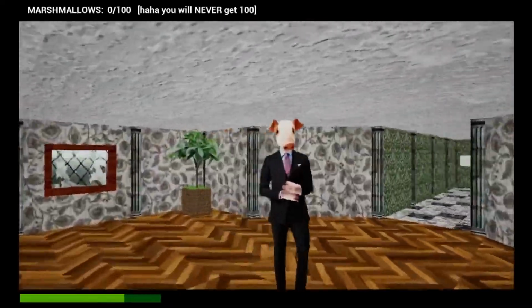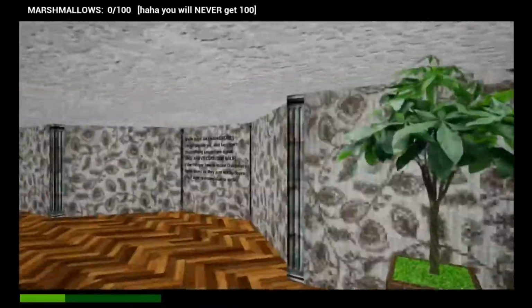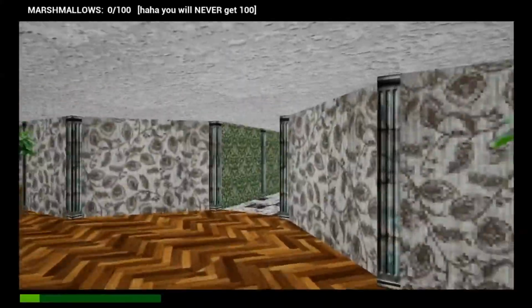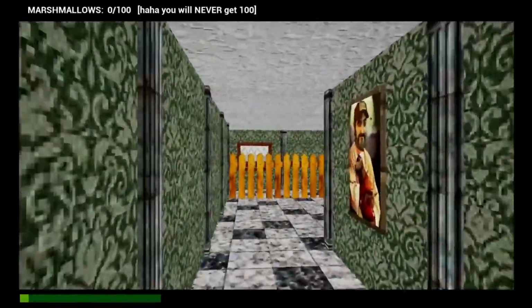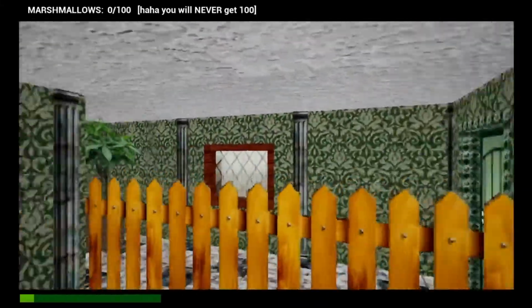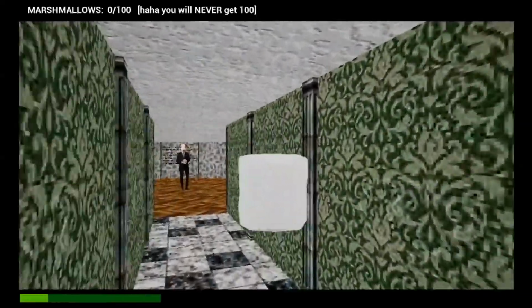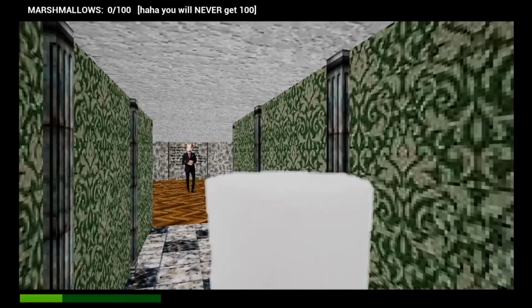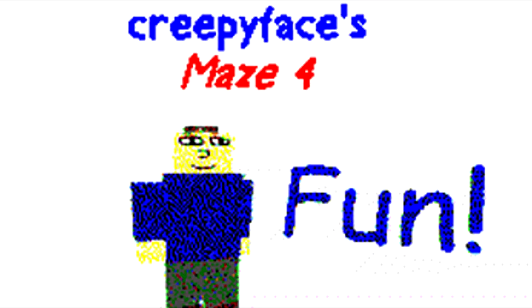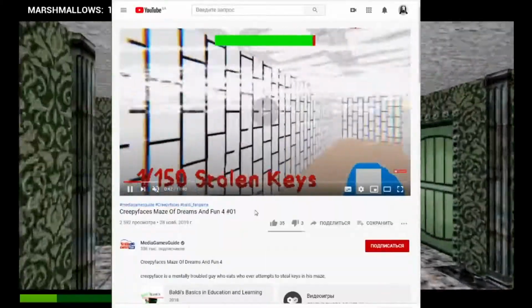Good luck. Recently, a user called Duckwalkers has been developing a game which is an Advanced Education Viktor Strobovski parody, which parodies and uses all of the aspects of the original. As you can see, it replicated the game quite well. He plans for the game to have 100 marshmallows, and it seems like an insane amount, but games like Creepy Faces, which is another Baldi fan game, have had over 100 keys.